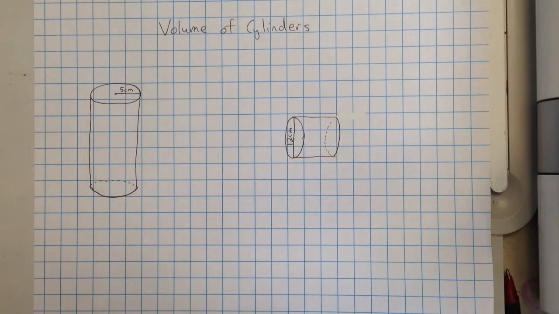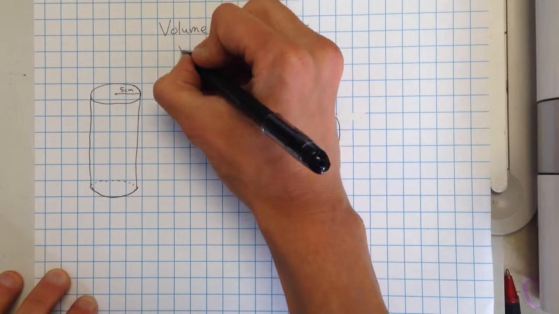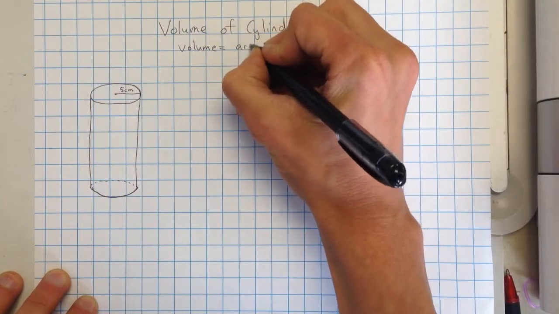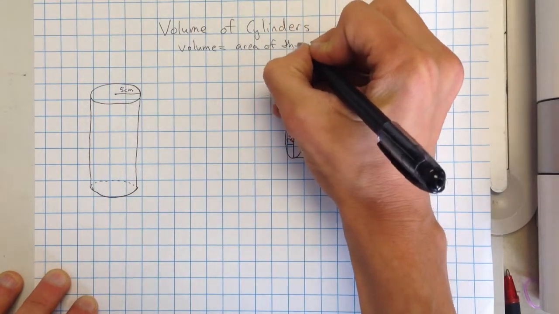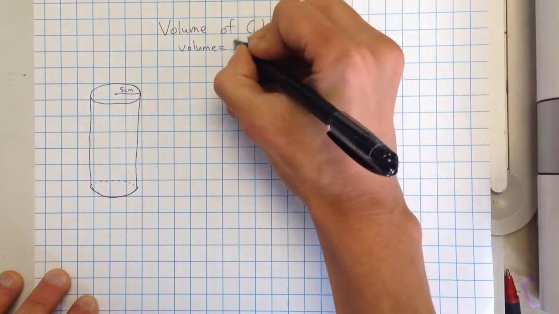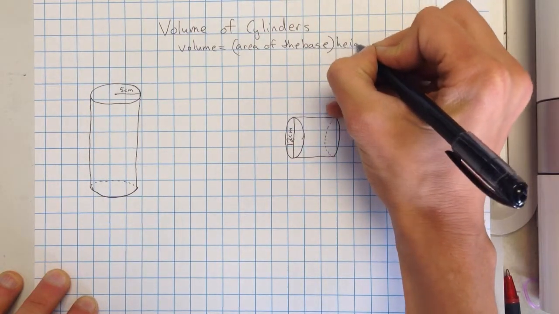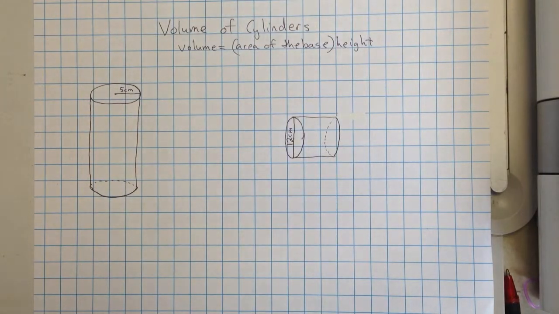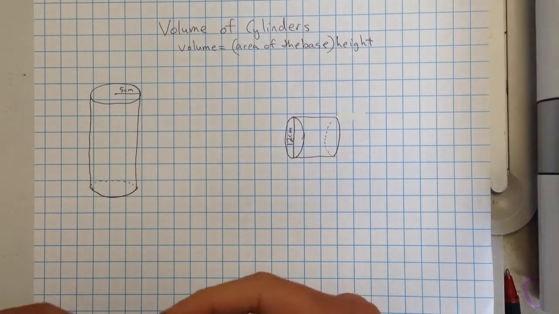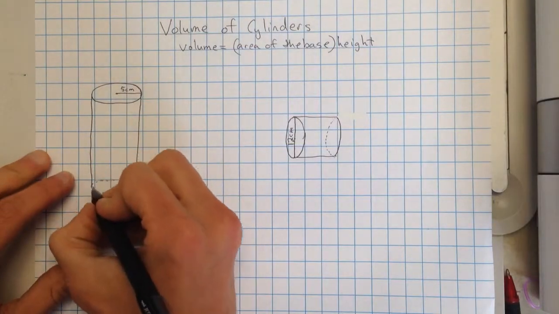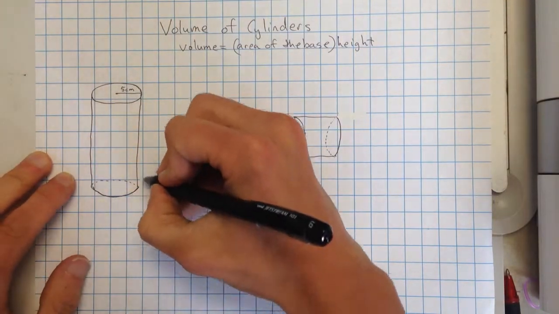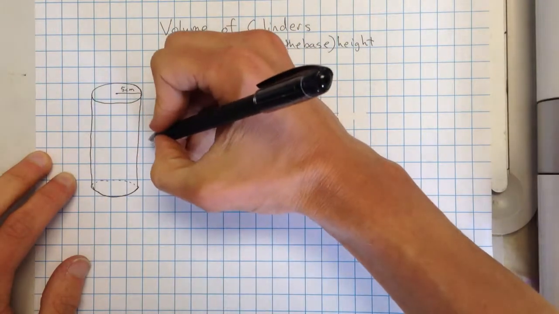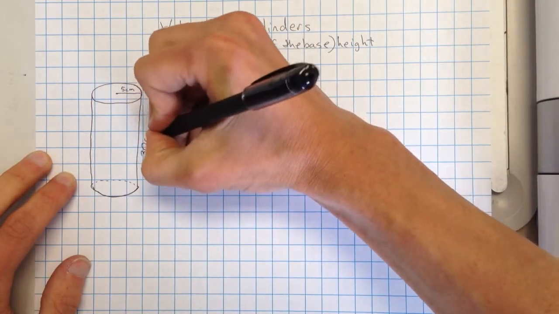Okay, we're going to start with the same formula that we used for the other ones, where the volume is going to equal the area of the base times the height. So we're doing the same kind of thing. We're thinking area of the base. We're going to imagine, just like we did with that first rectangular prism, if we fill in the area of this base one time, and then we're going to have to see how many times it would go in. Okay, and so for this, we'll say this is 30 centimeters.